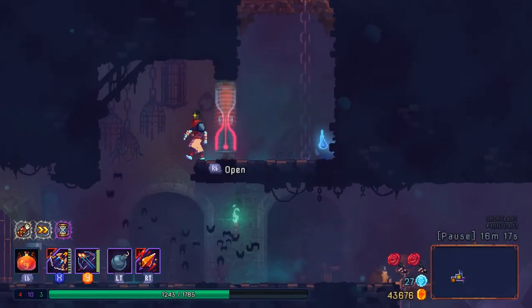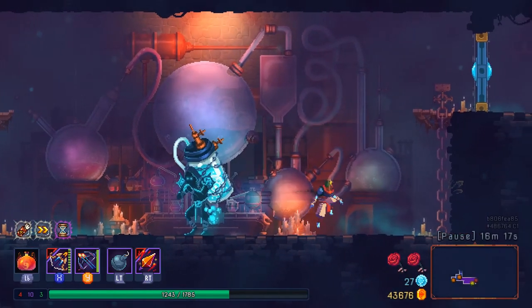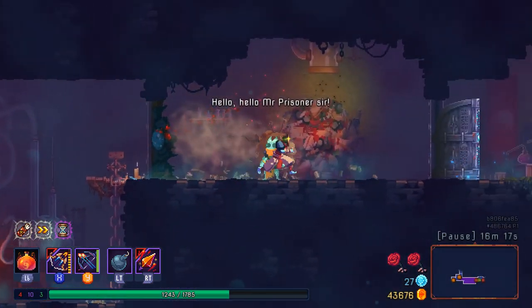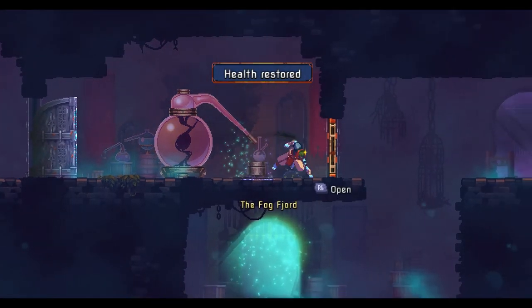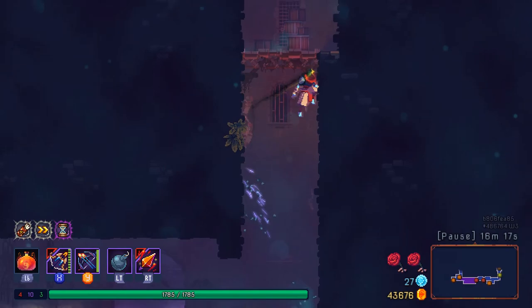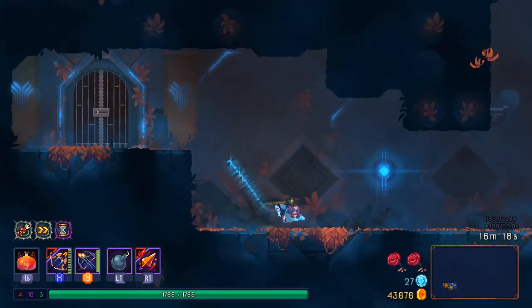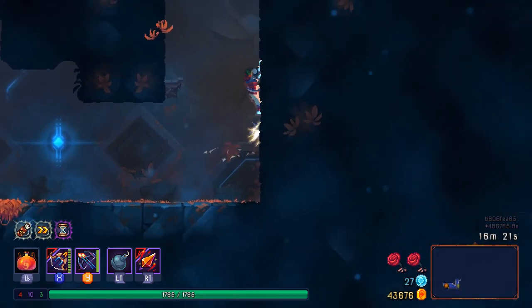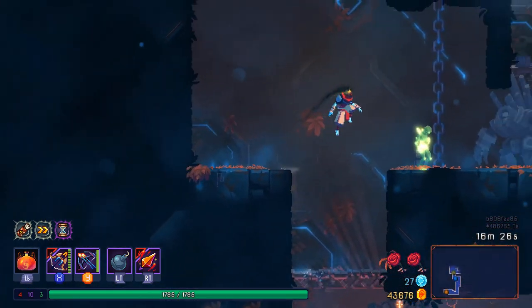All right, so do we go to the Slumbering Sanctuary or do we go to the Fog Fjord? I think we go to Slumbering Sanctuary. I know, we haven't been to Fog Fjord in a while, but let's save that for another time. Boing, boing. Hover boing. And we'll go to Fog Fjord next time. And then perhaps, the run after that, we'll go visit the graveyard and the Sepulchre again. Because those are also fun levels that are fun for the whole family.